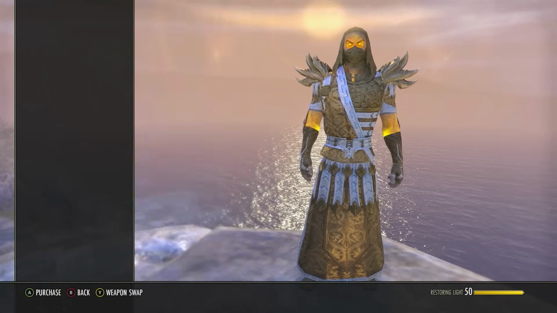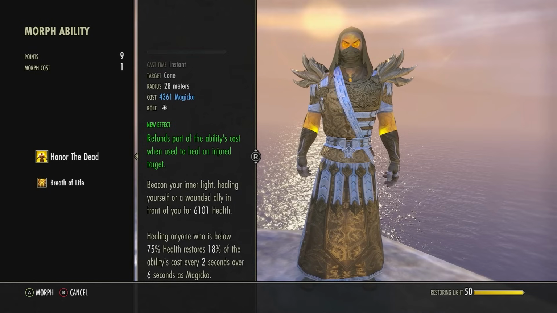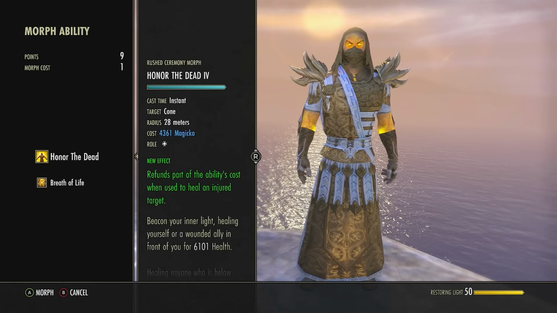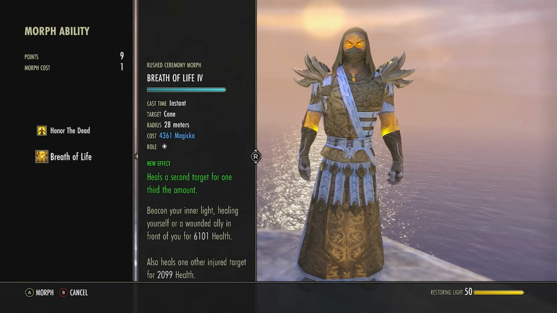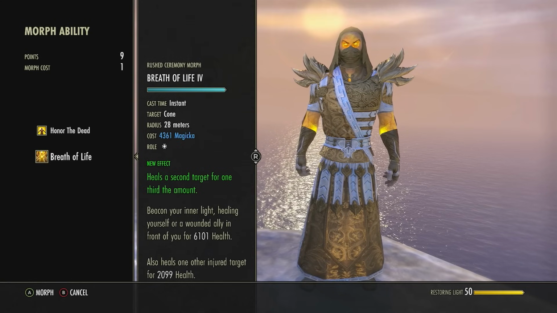In the Restoring Light tree, Honor the Dead or Breath of Life is the strongest burst heal that this spec has access to. Both tick for upwards of 20k, and the difference between the morphs is purely preference. Honor the Dead simply refunds part of the cost whenever you heal an injured target. Breath of Life offers healing to multiple targets. This makes Breath of Life slightly more reliable in content when you are not the only one around, but need to run a heal, like in VSS hard mode portals, for example.